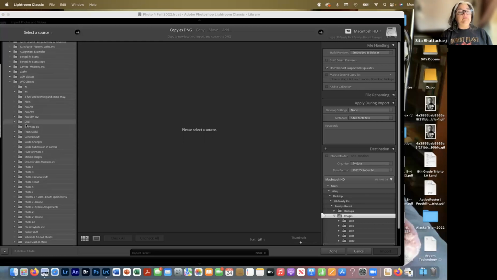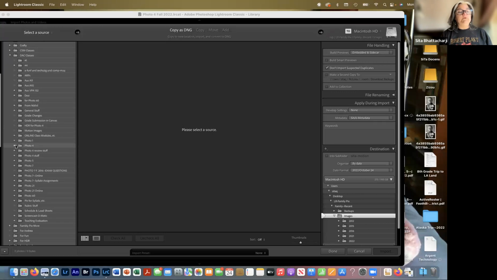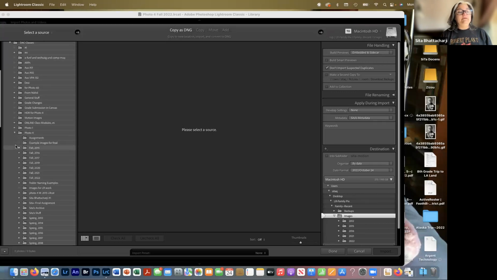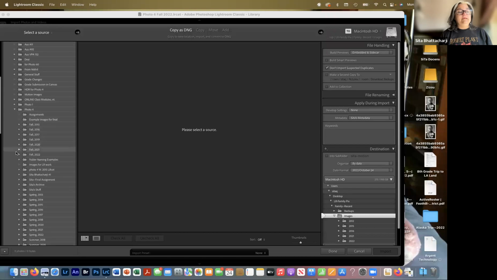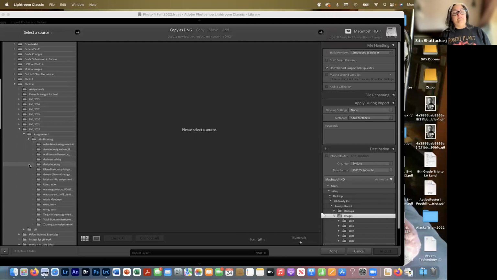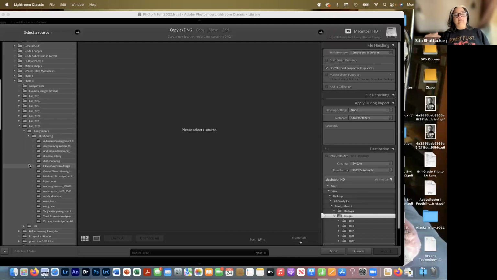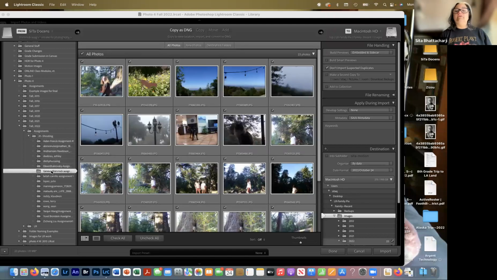So I'm going to pull them in, or at least pull some of them in. So here's fall 2022 and your first assignment. And you can see, of course, they're all embedded. And so I'll choose Geneva's images to pull in. And so here they are.